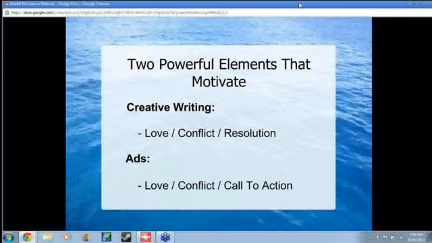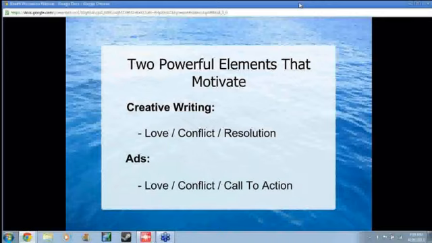Whenever people do creative writing classes, and I know I've taken a few myself, creative writing is very similar to ad copy. Well, there are two powerful elements out of these three that are extremely important in selling more products. In creative writing class, there are three elements: love, conflict, and resolution. So love would be Marianne had all these friends, and she was 17, and she went to high school, and she was a cheerleader, and everyone loved her, building up love for the character, and then boom, conflict. A van pulls up while she's walking to school one day, and she gets thrown in and abducted and taken away.